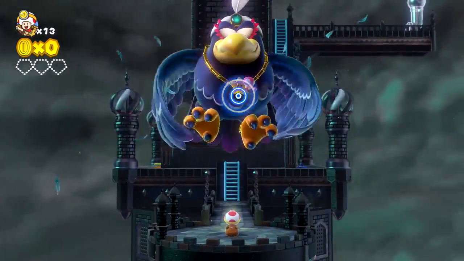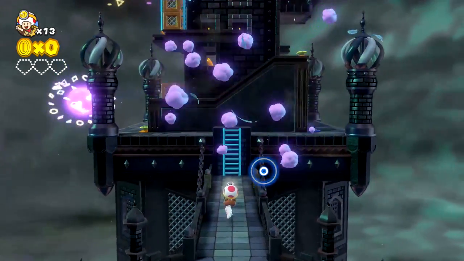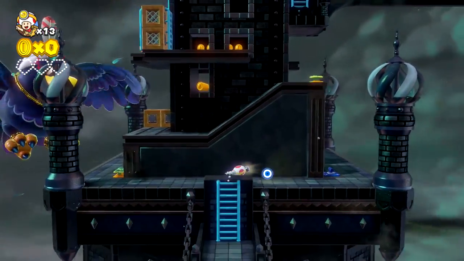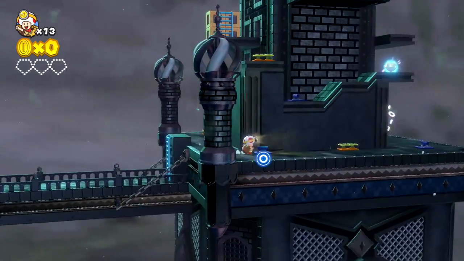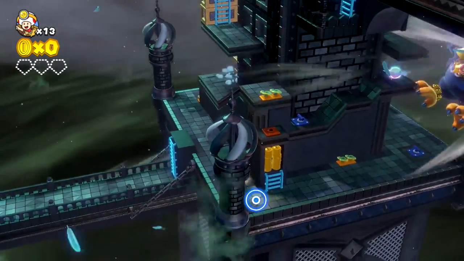Okay, can we save you? I don't know. What are we supposed to just run, Toad, run? Oh gosh, go, go, go. So let's get up here as fast as we can. Come on, come on. I don't know what we're doing. Oh boy. What did that do for me? Oh, it gave me coins.